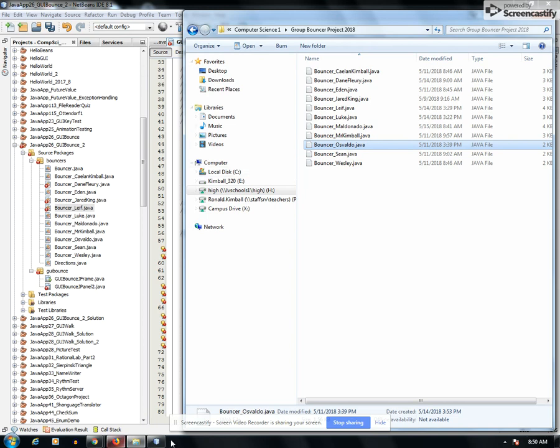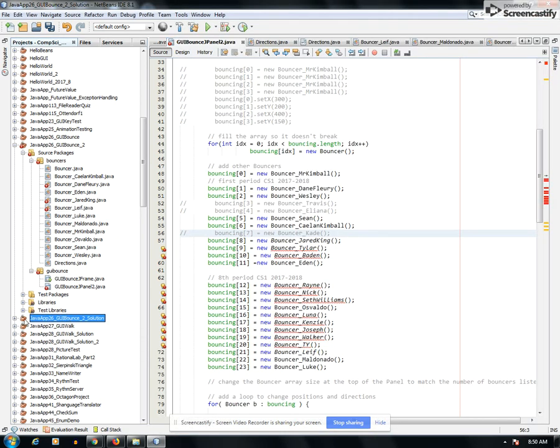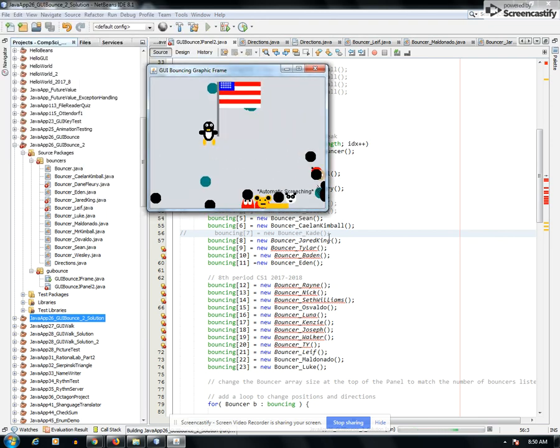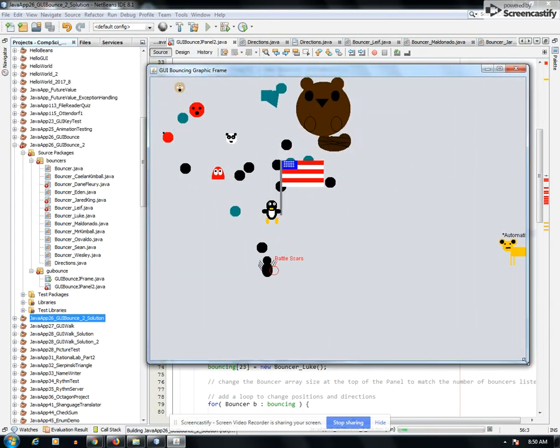All righty, for the sake of this demonstration, once you have those all into place and fixed, then we're ready to run those.